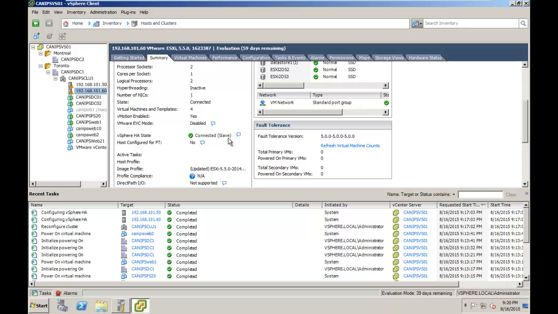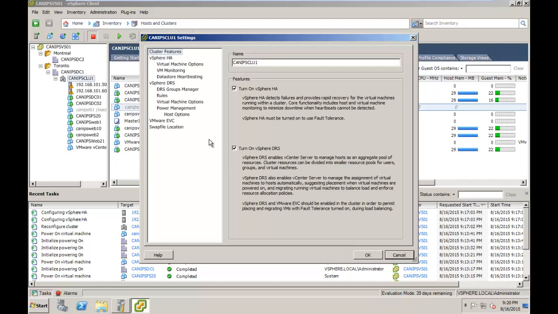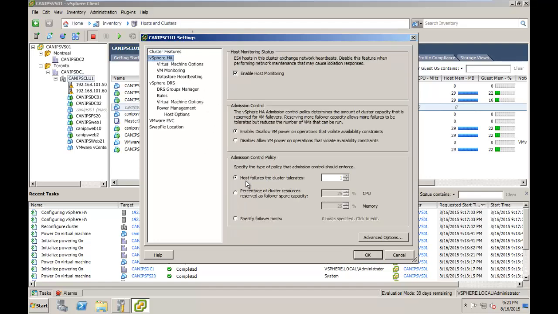Now, in order to verify how it is working, guys, if you have fewer resources in your labs, understand this option: you cannot go with the first admission policy. Let me show you this. If you have fewer resources in your host, you need to go to settings, and here you should not go with this policy. Just go with percentage.